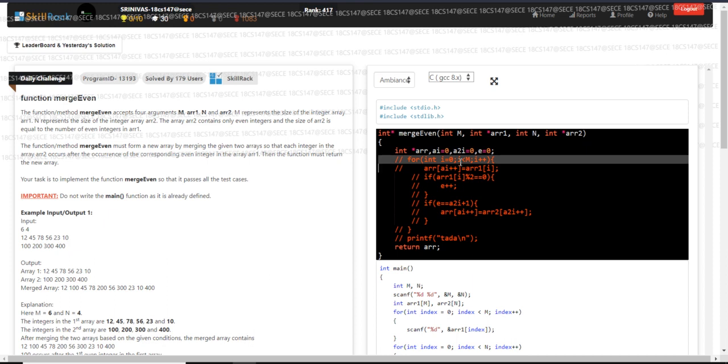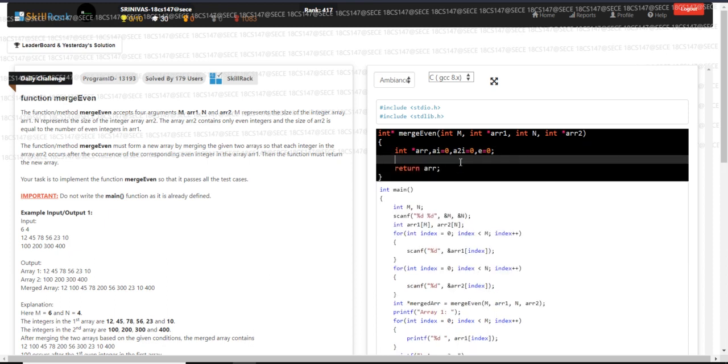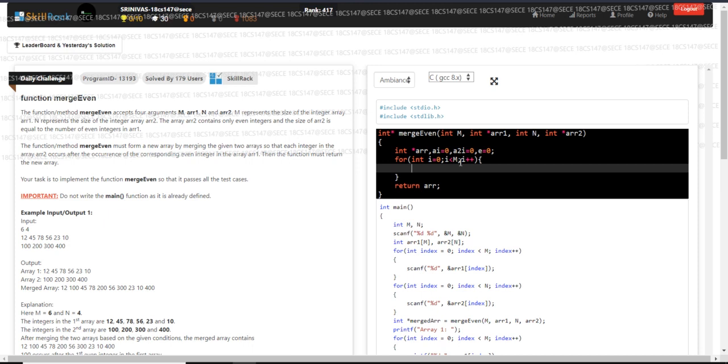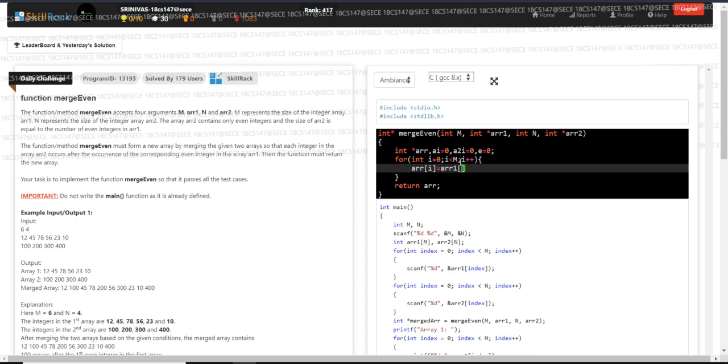Like I didn't even use that value array 1 in for int I is equal to 0, I smaller than m, I plus plus, array of I equal to array 1 of I.